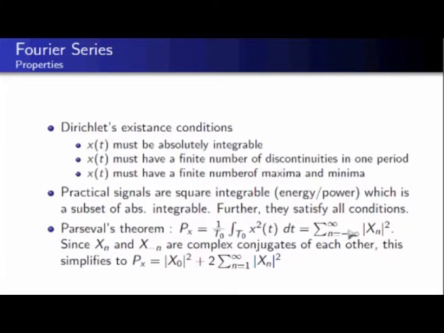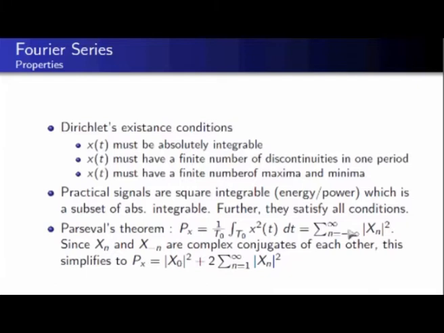So this gives me a sense of how frequencies are distributed in power. xn is some kind of an amplitude, and xn squared gives me the power. So this is the power spectrum. If you now sketch it in terms of the spectrum, with omega on the x axis and the magnitude of xn squared on the y axis, that is the power.